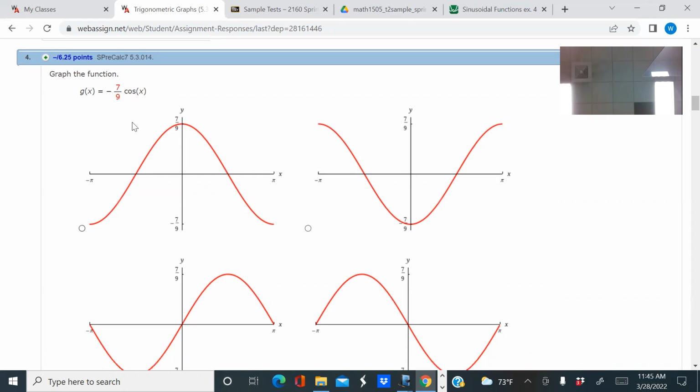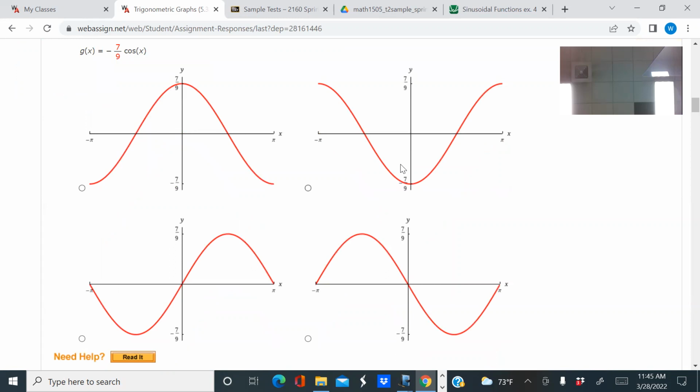Okay, so which one of these is the cosine curve rotated? This one? I think so, right? Normally it would look like this, right? It would start at a peak and come down, but it's been rotated. So it starts at a valley and is going up. So I think this one is the correct one, right? But again, you can try graphing that and looking on your graph to see which of those is correct. So there you get an idea of what it's going to consist of. Lots of problems like this. You can go through those pretty quick.